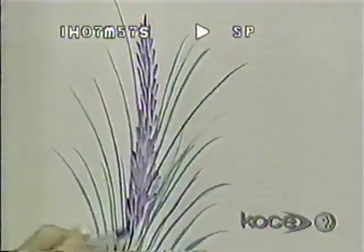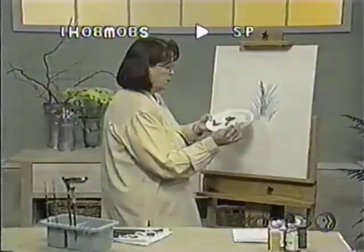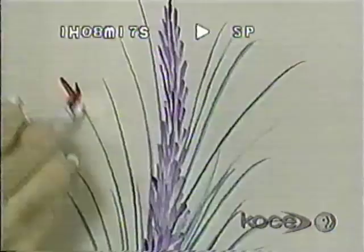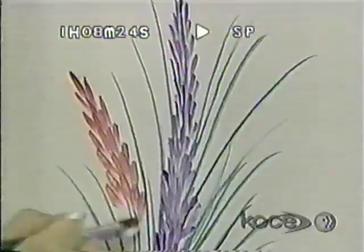What we want to do is pick up the next color, and I'm going to just wash out in the water my number 12, pick up some berry wine and some wicker white, actually going to go in between the two. All right. Now, I'm going to have maybe a pink one over here. See, I'm going to follow the angle of that brush. Now, see, I can push a little bit harder on some of them and leave a little bit of a dry, brushy look. And see, that's okay.